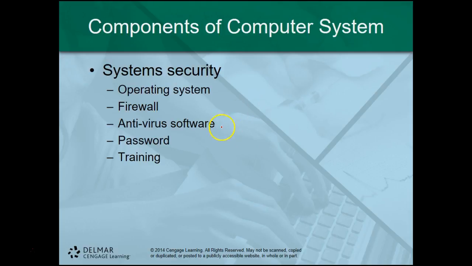And then we have antivirus software, which is geared to help kill off viruses that could come in and damage your computer system. We also password protect almost everything these days. And another way to keep your system secure is to have appropriate training.